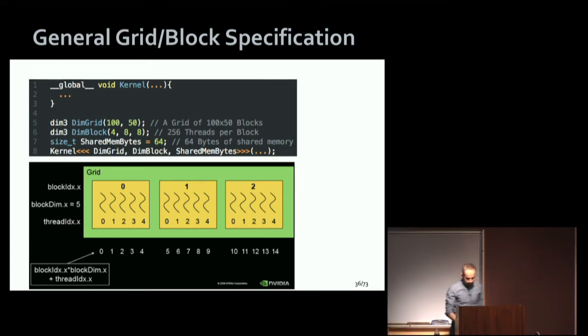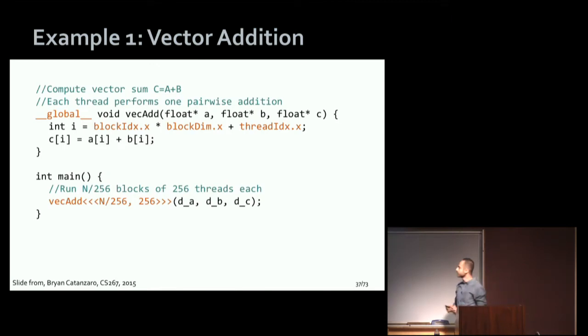All right. So the first program, let's do vector addition. I have my main. I have an array of size n, and I want to add a and b. If I had CPU code, I would do a for loop. I would say, okay, for i from 0 to n, add a and b, and then store the result in c. Here instead, I call this global kernel, give it the grid dimension, n divided by 256. Every block will have 256 threads. And every one of these threads will see these instructions. It will first get its index where it is in this array, and then it will add a and b, and it will store it in c. So that's essentially the code, and that will be performed on the GPU.